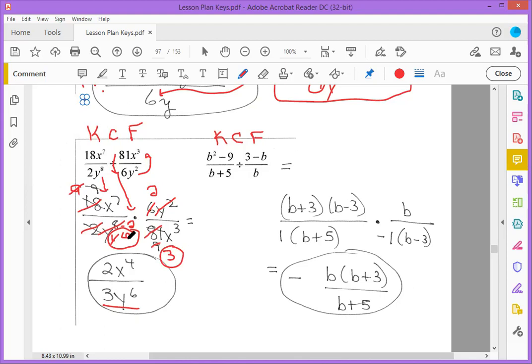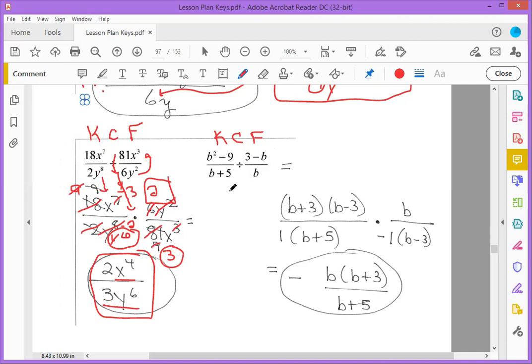In the numerator, we had x to the 7th power. We have in the denominator over here x to the 3rd power. So we can cancel out 3 of those x terms. If we take 3 of those x terms from this numerator, we're left with 4. So in our numerator, we have x to the 4th power times the 2. Remember, we had 2 left over after we factored 2 into both of these terms, the 6 and the 9, or 3 into both of those terms. Our final answer, we had 2 times x to the 4th power in the numerator divided by 3y to the 6th power.